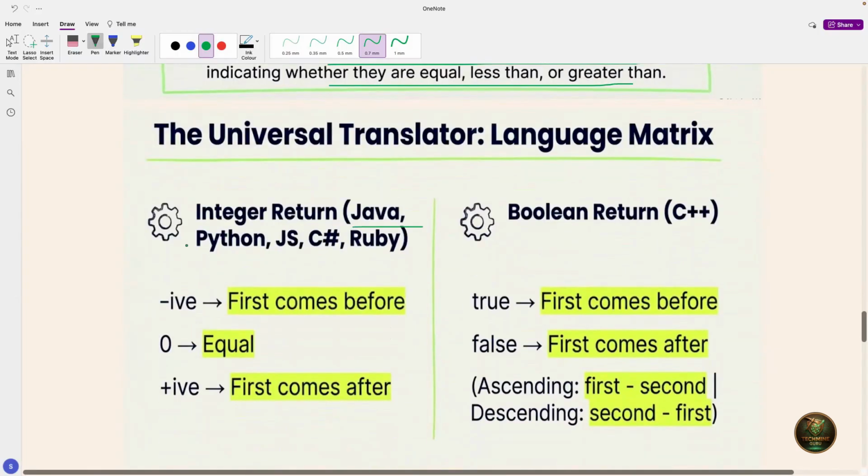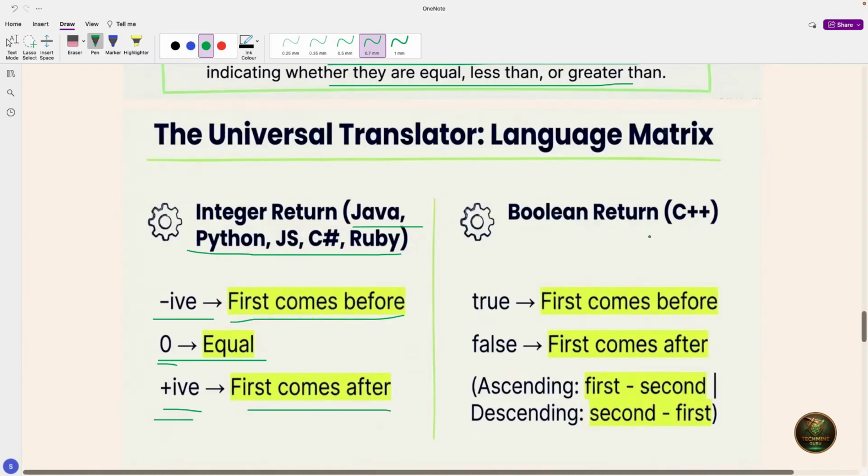In Java, Python, JS, C#, or Ruby, this comparator function will return negative, 0, or positive. It returns negative when the first element comes before the second element. When will it return 0? When both the elements are equal. And when will it return a positive number? When the first element comes after the second element.